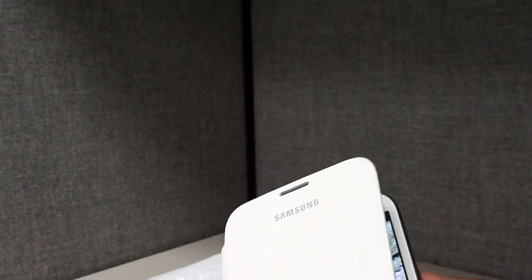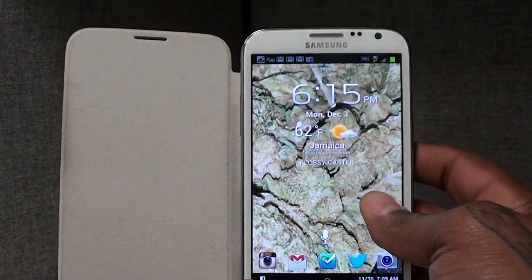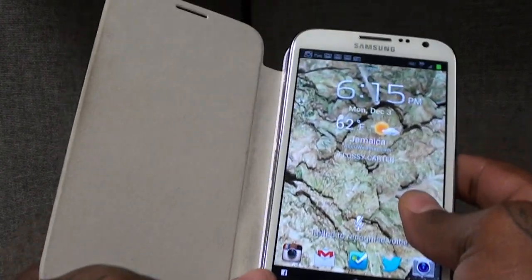So if you're on the phone and you got the phone in hand, you want to take some pictures, you got to open it, you got to hold it like this, and you're going to have to hold it like a book. So you ain't going to be able to be doing no sneak pictures. You're going to be holding them like this. So that's the only drawback to the flip cover case. Other than that, this case is nice, looks mad classy.